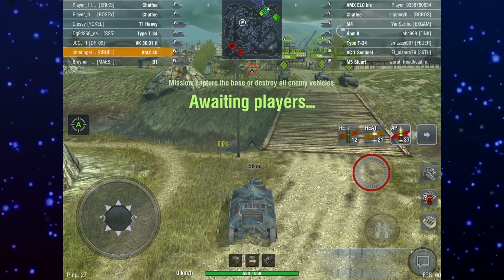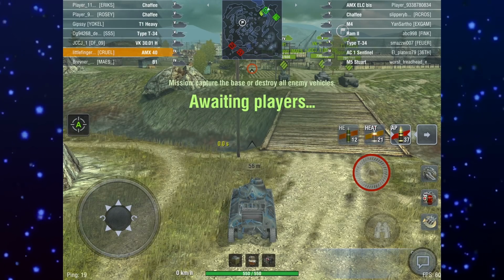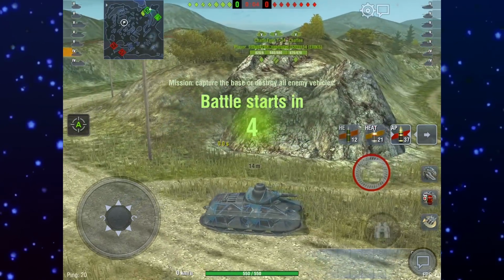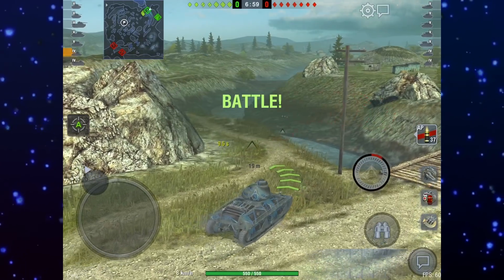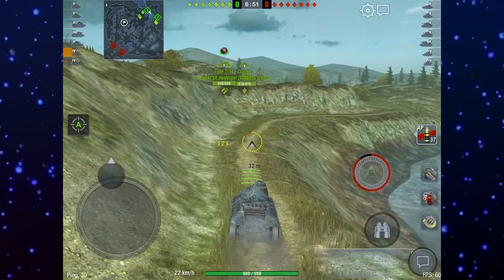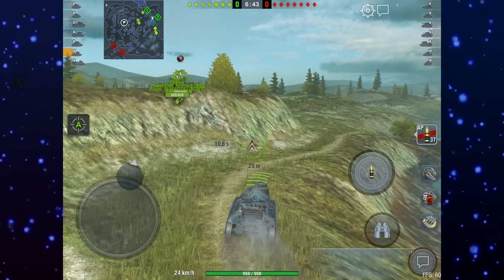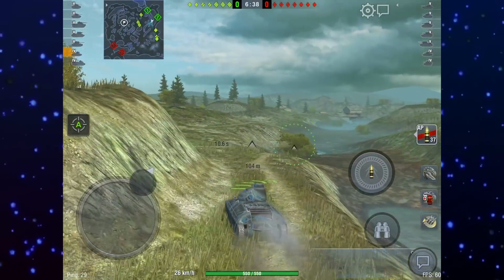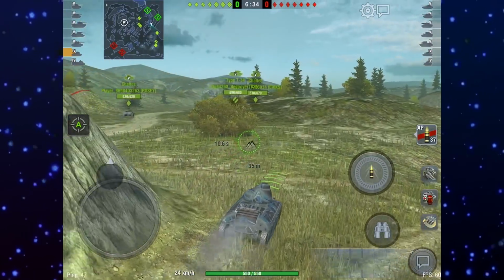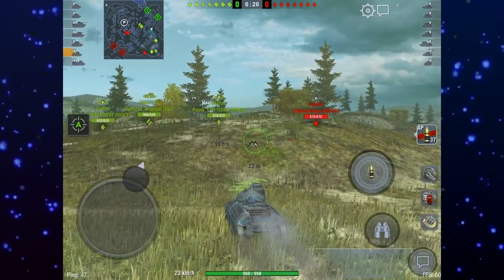So, here is Exhibit B, bottom tier again on Canal. We've got a lot of mediums and lights in this game. So, I'm thinking that everyone's going to go left. So, that's what I'm going to do here. And what we'll find as we're approaching the hills is that a lot of them have gone into the city here.